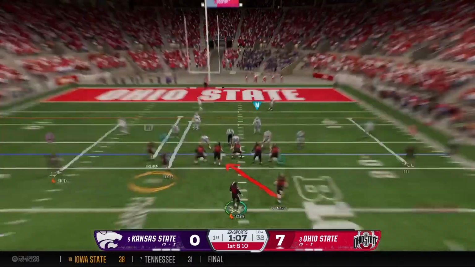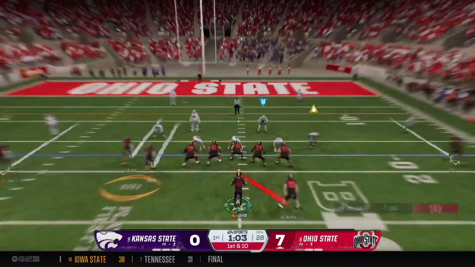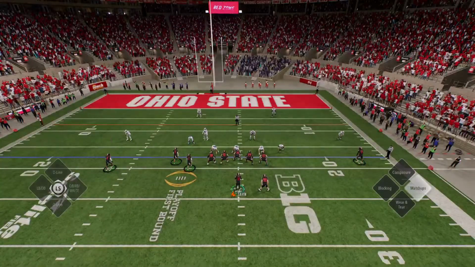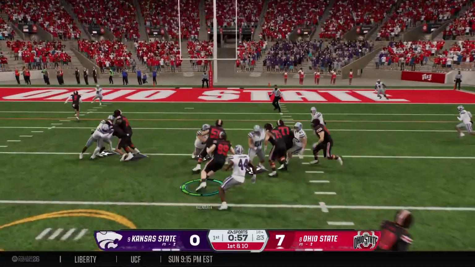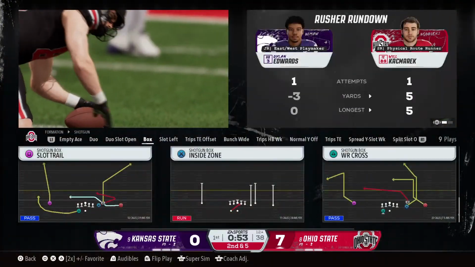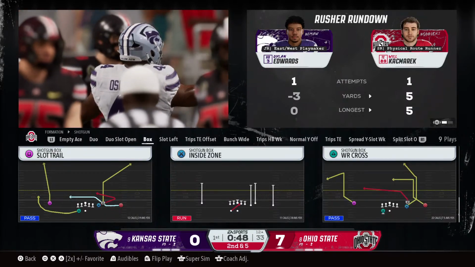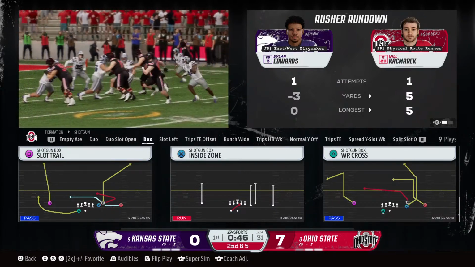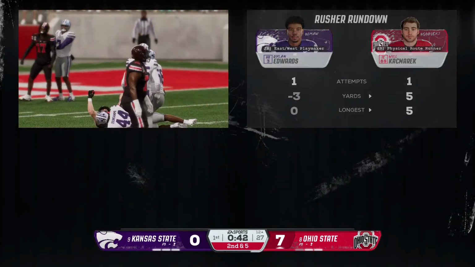Buckeyes lining up here on 1st and 10. This defense has got to do a better job in coverage if they want to get off the field anytime soon. You keep defending like that, and this offense could have 50 on you by the end of this game. And that run produces a decent gain. Great offenses are able to stay ahead of the chains, and runs like that on first down are exactly what I'm talking about. Now you have a lot that you can call here on this second down.